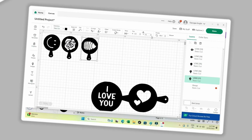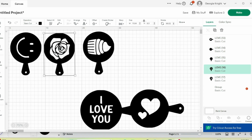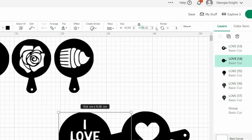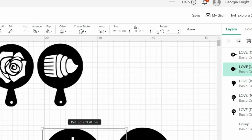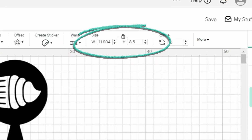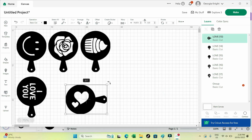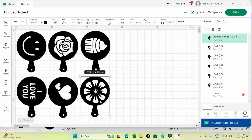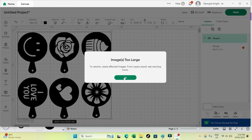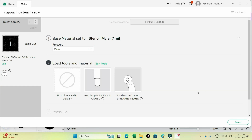Now this is the size I made mine, so at the top here you will see the dimensions, the width and the height, and this is the size I made mine. But I would suggest that you measure your mug. You don't want the template being smaller than the rim of your mug. You want it just to be able to sit nicely on top of your mug and then sprinkle the cocoa onto the top. And with biscuit stencils, you don't want the design to be bigger than your biscuit either. So if you are making biscuits and you have a cookie cutter, I would sort of work that out and then, you know, size your design accordingly.